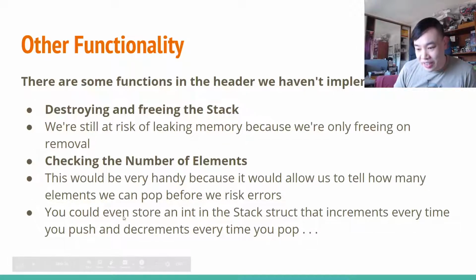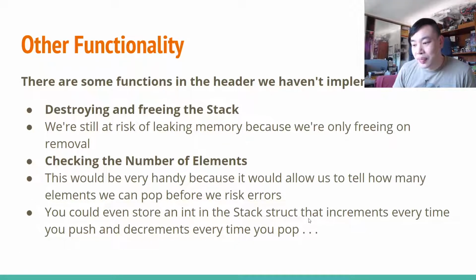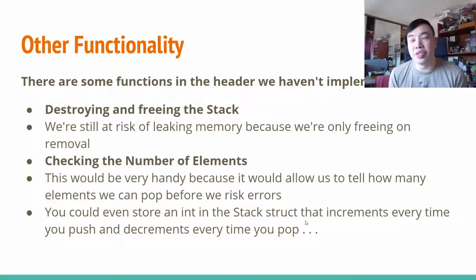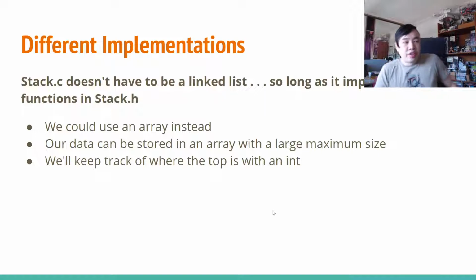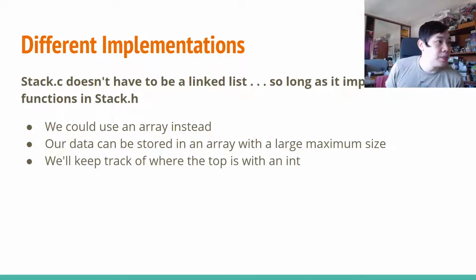And I said here, you could store an int in the stack. The other way we could have done that function if we wanted to is instead of storing that integer, we could have looped through the list every time that's asked, and we count the number of times we loop through, and we would also have been able to give back the size of the stack. So let's think about different implementations.